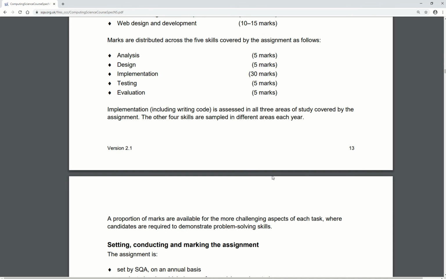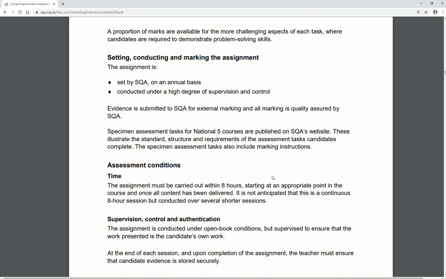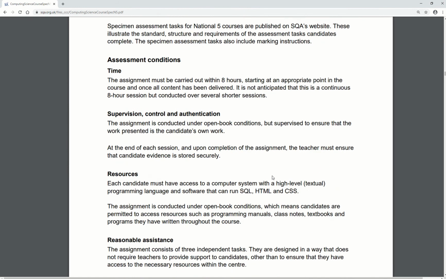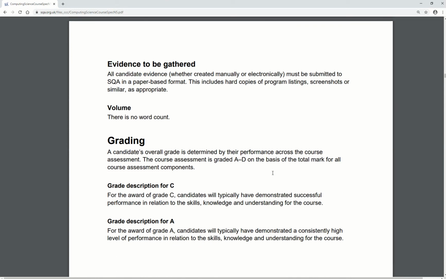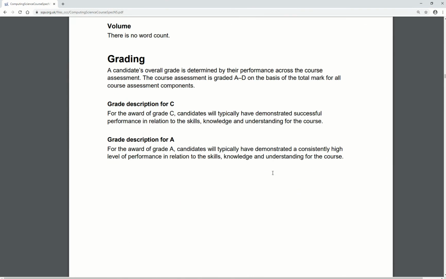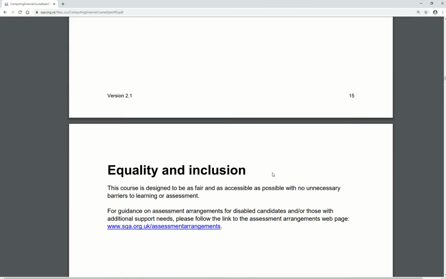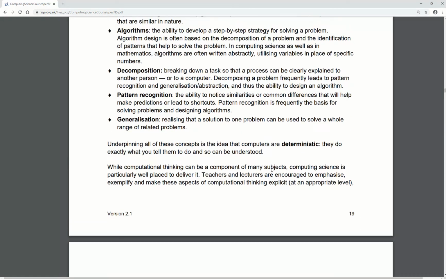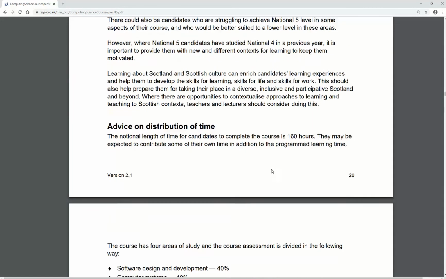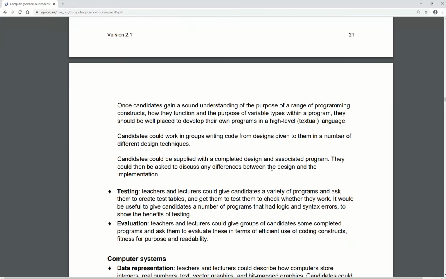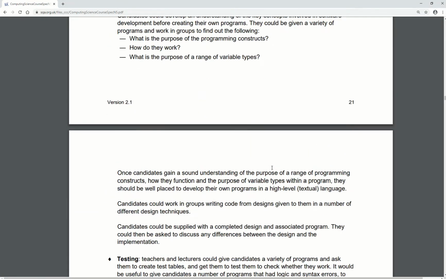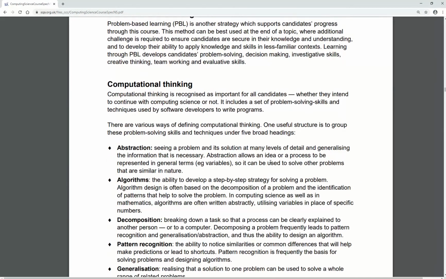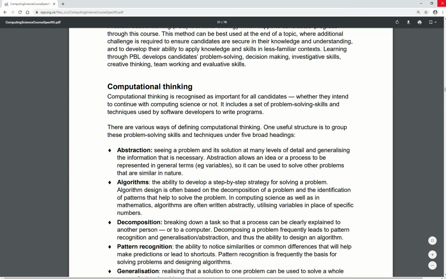So I think that's it. You can, of course, read through this in your own time, and you may find stuff about the assessment you may be less interested in just now, but worth having skipped through. There's loads more stuff that we're less interested in just now, loads more detail, but I hope that helps you a bit understand what is coming in the Nat 5 course.